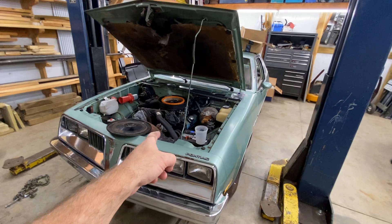Motor's coming along. We've got the heads on and torqued down. We have to adjust our guide plates for the push rods and torque down our rockers. Intake's just parked on there for the moment. Damn, that's a good-looking motor. Good job, Bill. He's built it twice now. Hopefully it'll make some good noise — and now we've got a car to put it in. A run-and-driving car, not well running, but running.